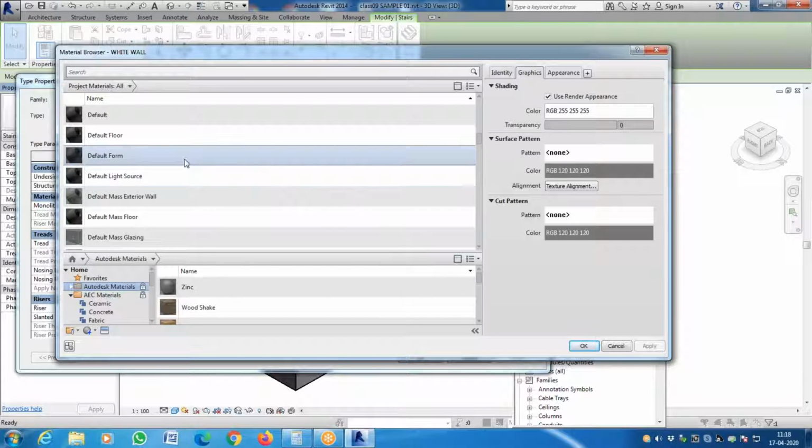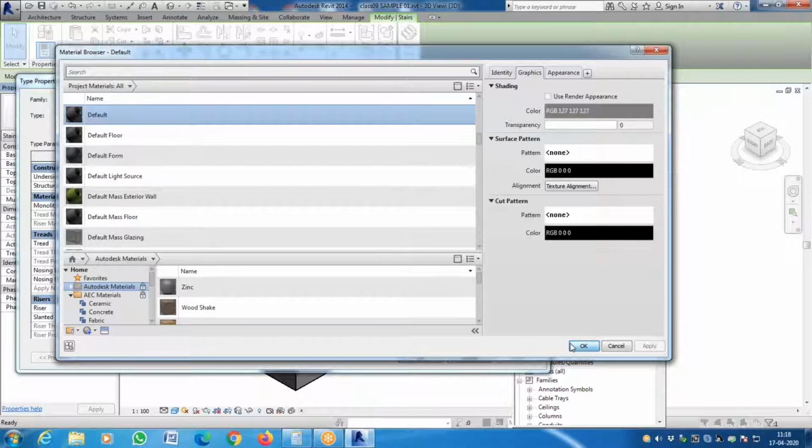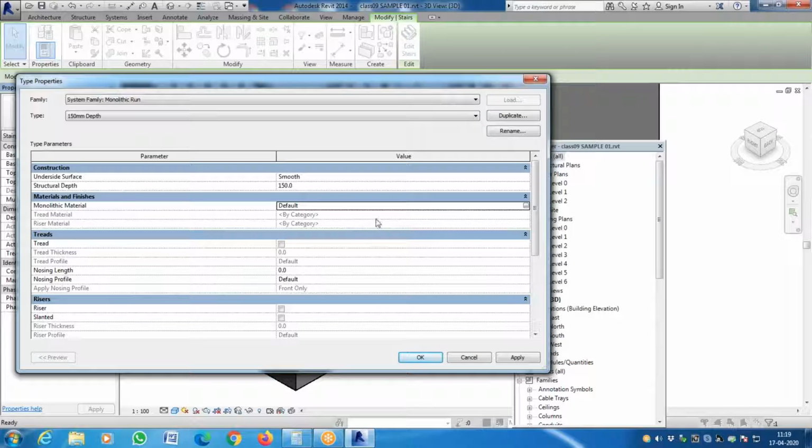Okay, so I will just reset this default. That was the earlier material. So here, what I can do is give a material for the category tread.